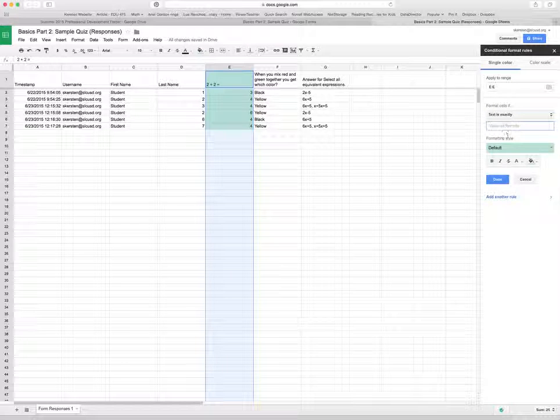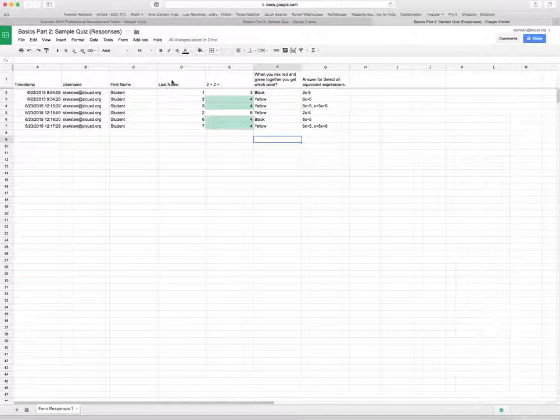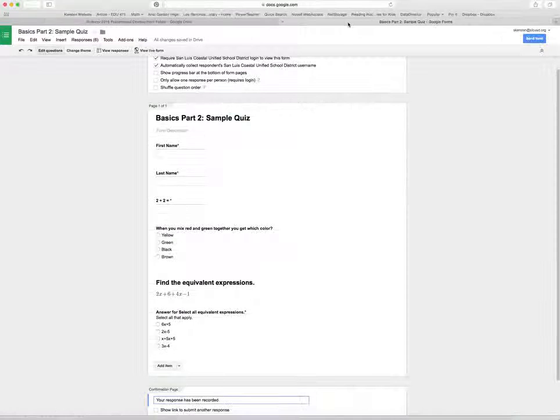Okay, the value or the formula. So I know that my correct answer is 4, and then you can have it be a certain color. So notice that after I did that, I'm going to click Done. And for that question, all the correct answers that were 4 have highlighted in green. So that's just an extra tool. You don't really need it necessarily, but just to know that that's there if you like that sort of thing. All right, to get back to your original form, you can go up and close the tab, or just click over.